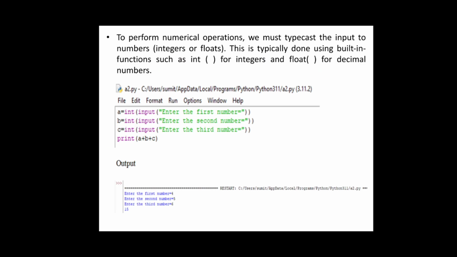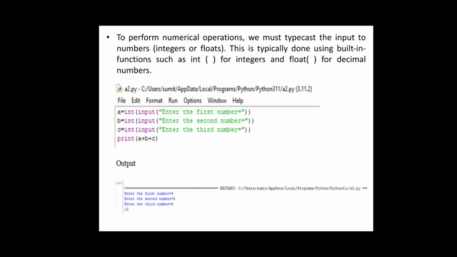That's why if the user enters 4, int converts the string to integer type, so A is equal to numerical 4, that is integer 4. Similarly B is int of input, converting string to integer, so B equals 5 and C equals 6.